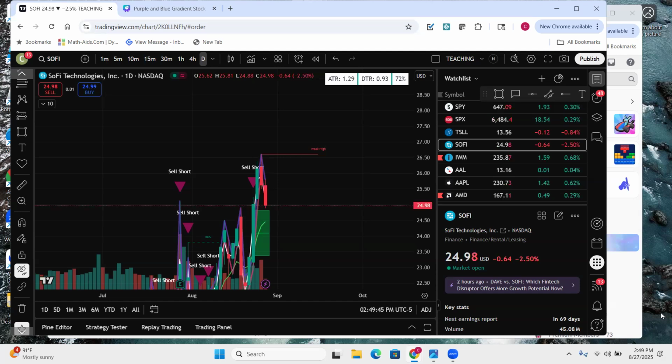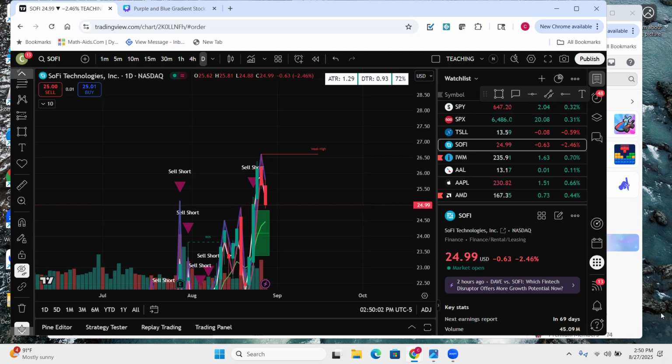That seems awesome. So, do you do more than one contract when you do that? You can, and then spread them out. It just depends on what you can afford and how long, when you want to take that profit. But I like looking at good swing trades like that.